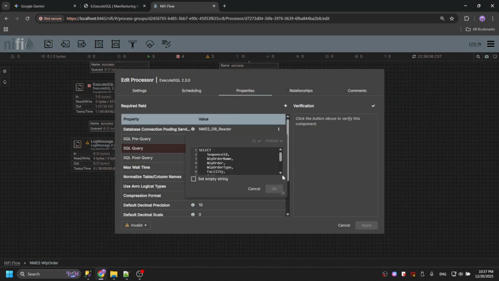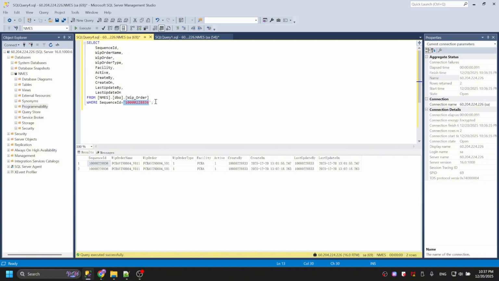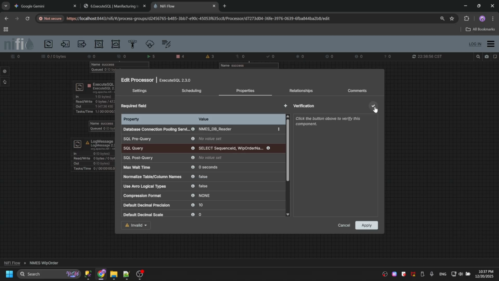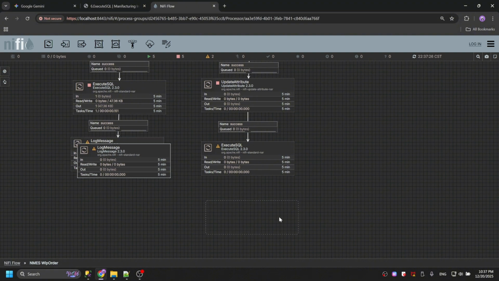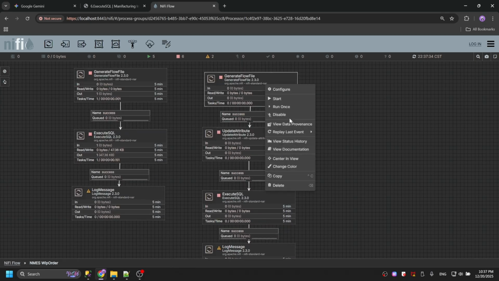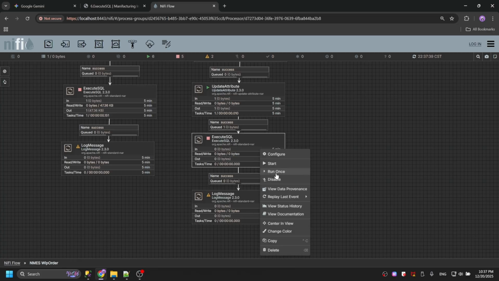So we will change our SQL there, using the attribute sequence ID. Verification. Correct. So how do we use LogMessage? Check this data. Now run once.